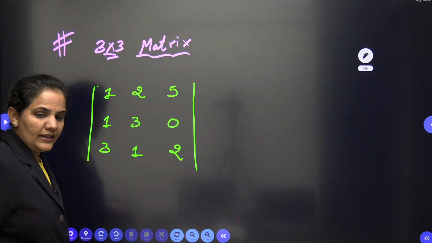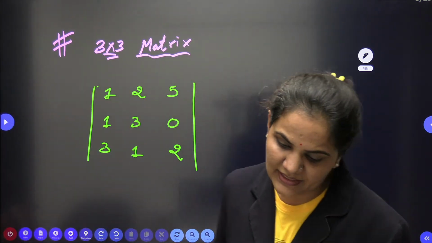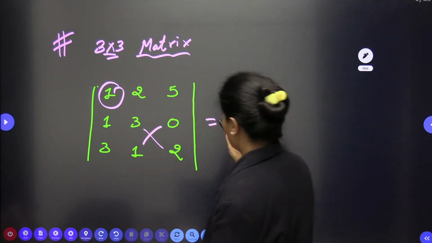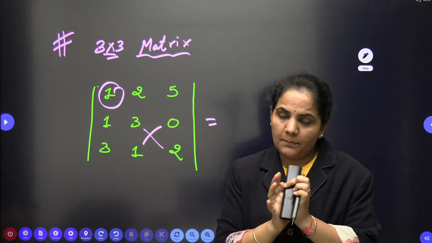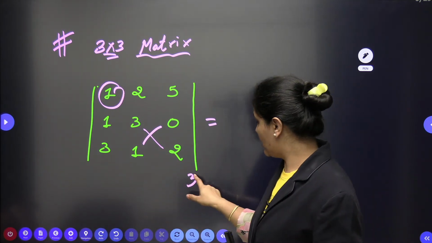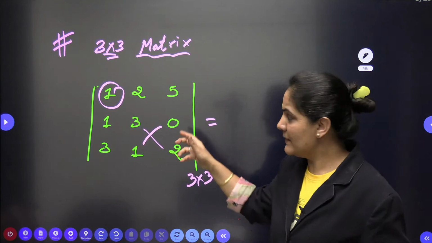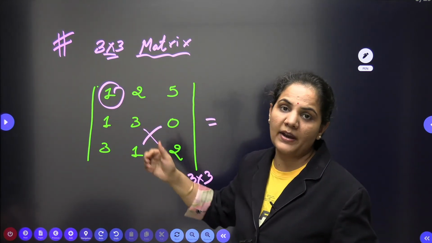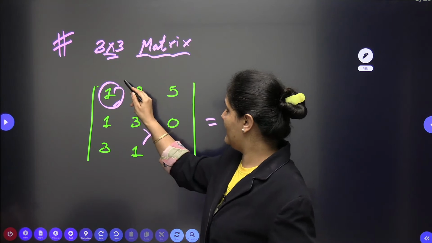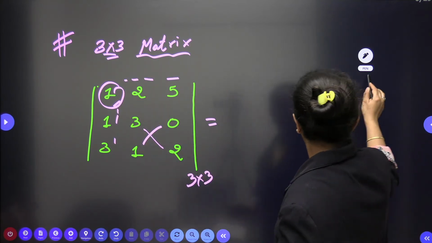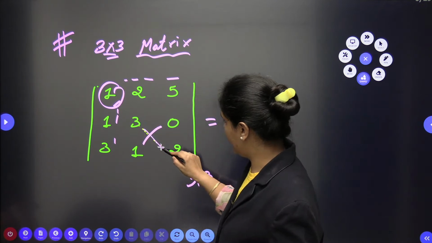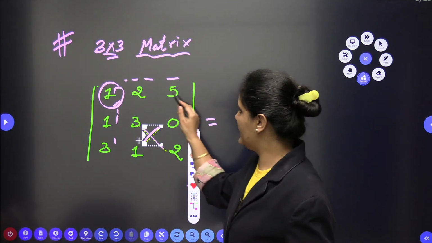If I need to find out the determinant of this one, then what I will do, dear students, I will directly approach it. So when I solve this, I can go with this one. Here actually we are doing the cross product, but cross product with respect to the first row. If I need to find out the determinant of any 3 cross 3 matrix, we need to go with this pattern. In this one we will solve all the 2 cross 2 minors with respect to the first row only, not all the rows. So if I solve with respect to 1, then I will not include this row and this column. I will talk about this one only. So here you can go with a very simple thing. The determinant is nothing but the product of this one multiplied with the product of this one. Okay, I need to remove these two things.